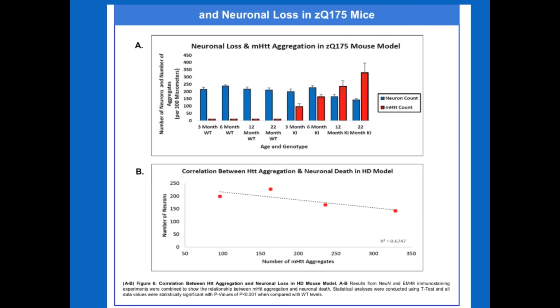Overall, I discovered a negative correlation between neuronal abundance and the presence of MHTT protein aggregation in the dorsal striatum of the HD mice. This correlation between the survival of neurons and aggregation shows the ability of these aggregates to overpopulate and increase the chances of being in contact with more fragile and vulnerable neurons. At around 6 months of HD progression, the presence of mutant Huntington aggregation is more likely to allow for increased neuronal loss.